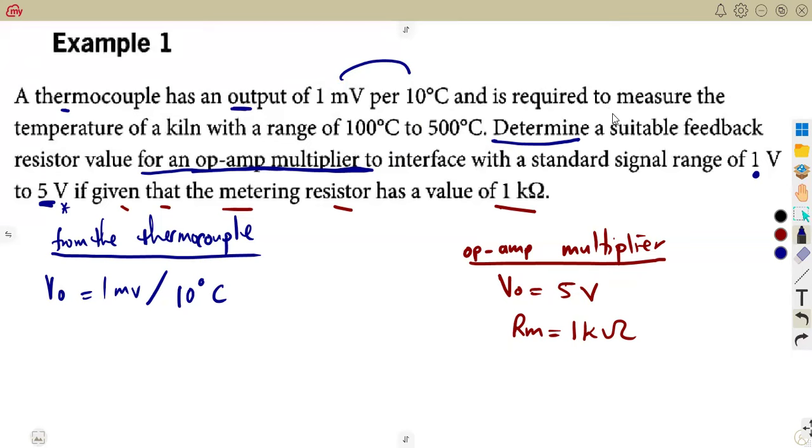They are saying it is required to measure the temperature of a kiln. You don't know, guys, how to pronounce this? Kiln, it's a machine, with a range of 100 degrees Celsius to 500 degrees Celsius. That is the temperature range. So you're just going to consider the maximum there, which is 500. Just like here, guys, with the output voltage of 1 to 5, you work with the maximum. So what is the maximum temperature there? 500.